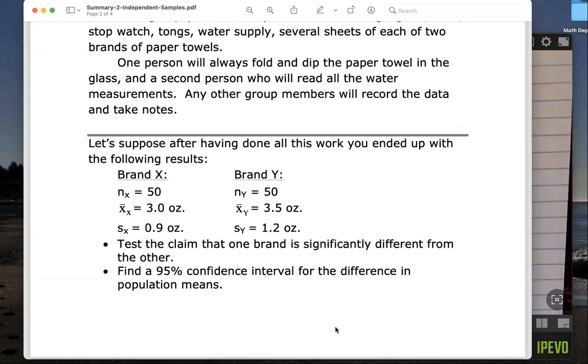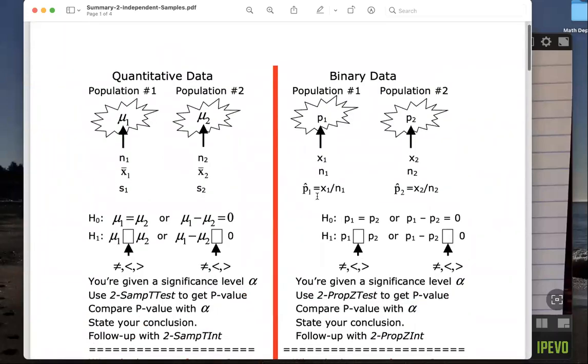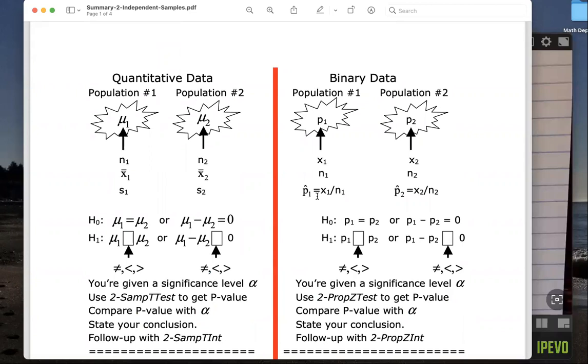Plus, it's so easy. You know, it's already entered in your calculator. All right, so that's an example for you of when you have two independent random samples using quantitative data. Now, we're going to do clinical trials over on this example. Because when you're trying to test for side effects, you're going to have your participants coming in, and you'll probably be gathering all sorts of data from them. But one thing you might be asking is, so how are you feeling? Because you want to determine if they're suffering any side effects.